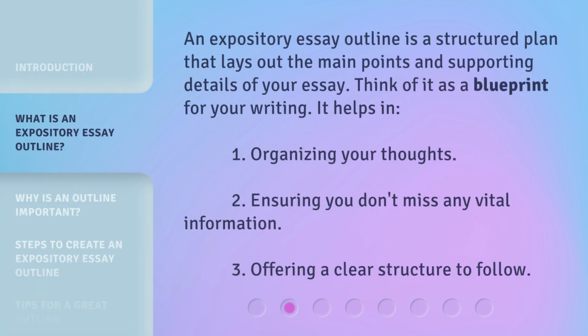An expository essay outline is a structured plan that lays out the main points and supporting details of your essay. Think of it as a blueprint for your writing. It helps in 1. Organizing your thoughts. 2. Ensuring you don't miss any vital information. 3. Offering a clear structure to follow.